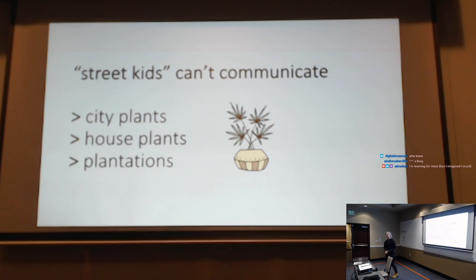And then the saddest thing is that street kids can't communicate. The book that I was talking about earlier, the author refers to plants that are planted in non-old growth forests, like suburban plants, as street kids, which I think is really cute. So any city plants or house plants, such as the ones I've put in my home, or plantations, where they plant plants for cutting down for furniture or paper, all at the same time, and keep renewing those plantations, they don't speak to each other either because they're too young and haven't developed that. I thought that was kind of creepy and cool as well. These old growth forests do feel very Avatar-ish, right? It's like the Fern Gully kind of stuff.